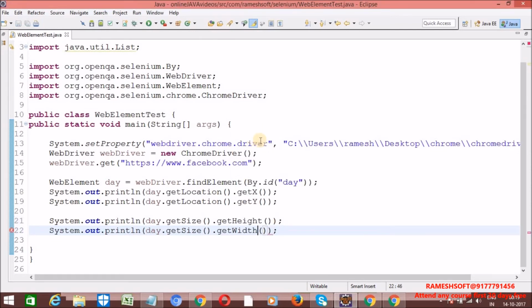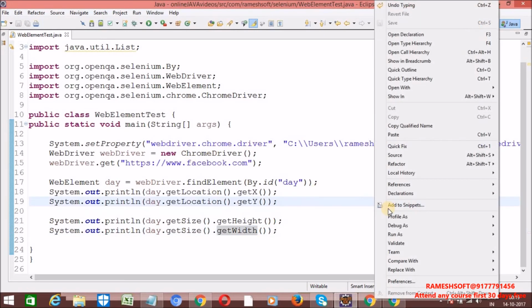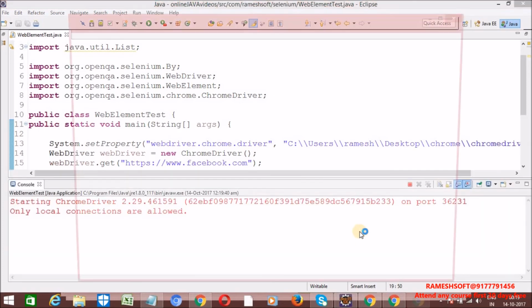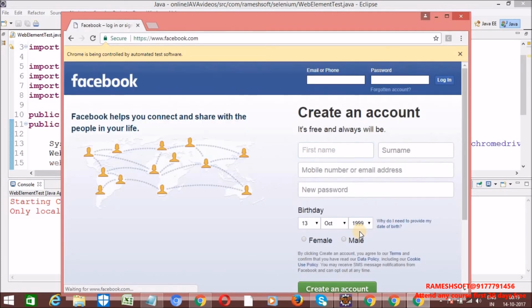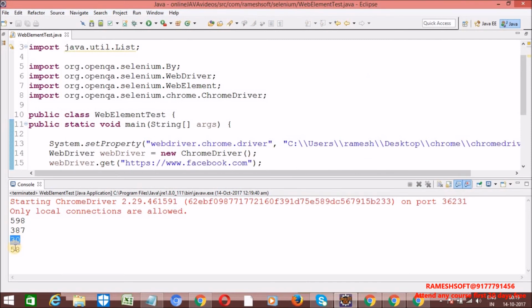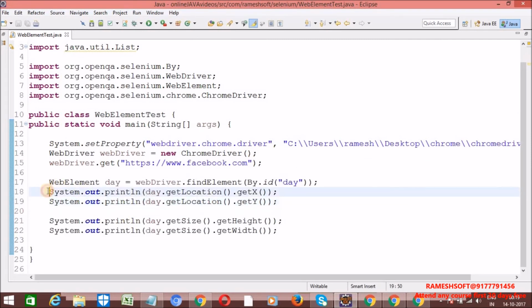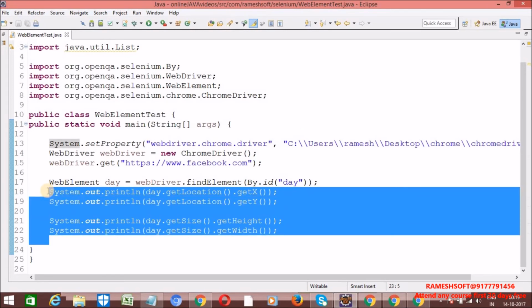If I run this program, see here what happens, right click, run as Java application. Now see here, the height is 30 and the width is 58. So this is one way to use the height and width of an element.